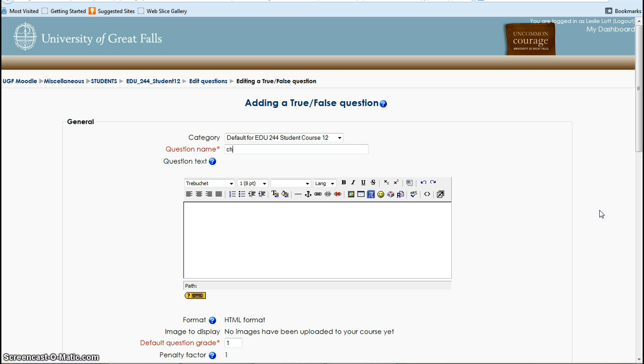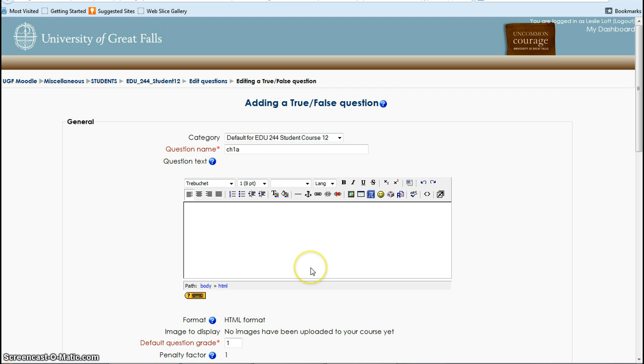I would do CH1 and then I would say A. So it'd be chapter 1, the first question would be A. That's how I would label it. The reason you would do this is if you just put 1, then the next chapter you put 1 and you hadn't created any categories, you wouldn't be able to tell the difference. So that's just how the naming convention is, just a way of organizing things. Your students won't see it, it's just for you.